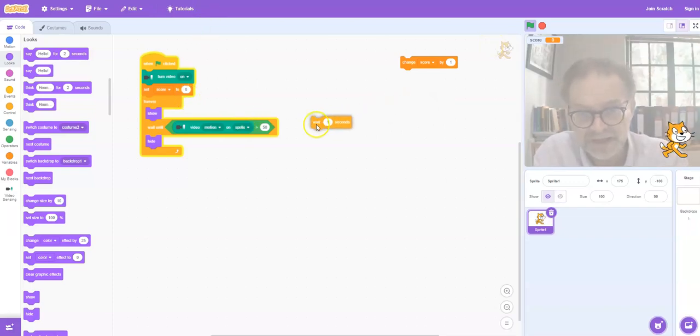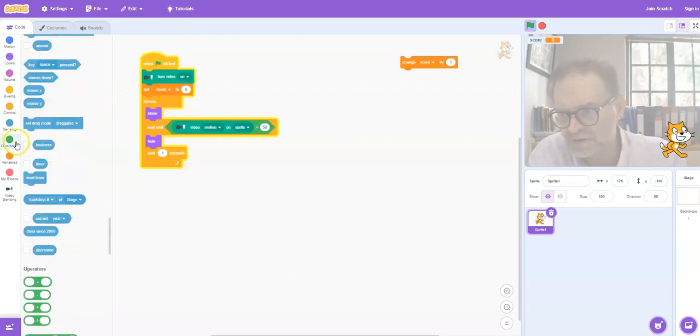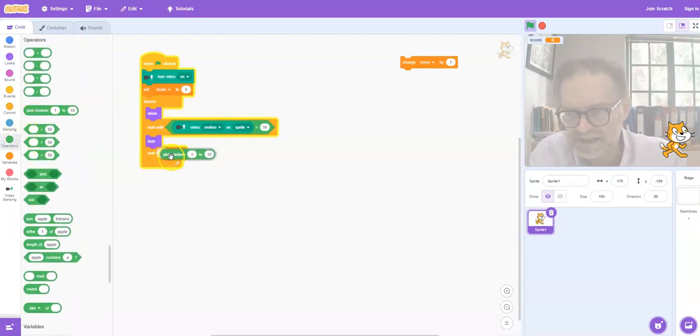So we're going to need to make it wait for a little bit. So after it's hidden, it must wait for, let's say, 1 second. So now if I move, got to press the stop and press that again, and now it disappears for a second. You might want to use an operator to randomize that. So you might want a random number of seconds. So some it will hide for 1 second, some it will hide for 10 seconds. And you can get students to change that to their taste. Maybe they don't want to wait so long for the sprite to reappear.